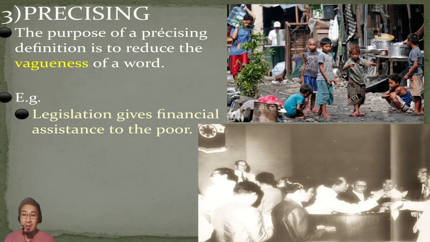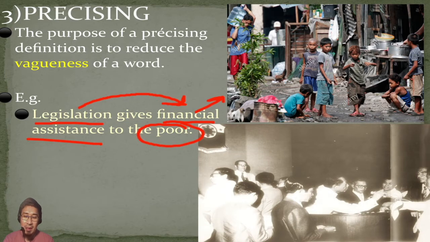So when we say vagueness, precising, the vagueness here lacks a certain context. Alright? Example, legislation gives financial assistance to the poor. Alin dito yung vague? Legislation pertains to the ability of the Congress to create law, a certain law. So, financial assistance, madali yan. When you say financial assistance, you're going to aid someone using your finances. Okay, ibig sabihin, it pertains all about the money. So, mga lawmakers, magbibigay daw ng assistance na pera sa mga mahihirap. So, ang missing na lang dito, most likely is the poor.